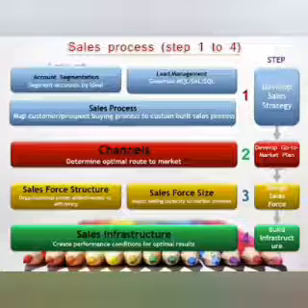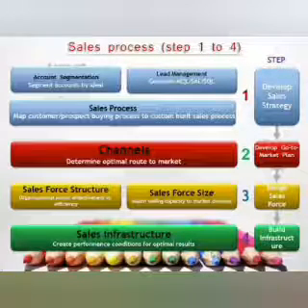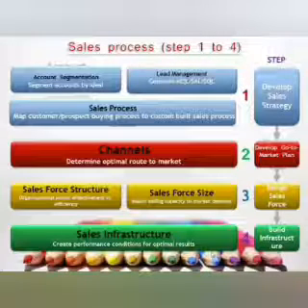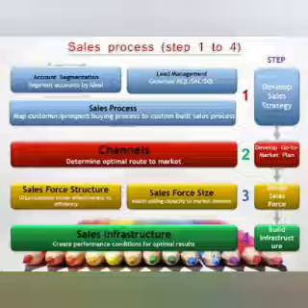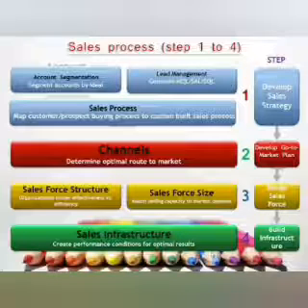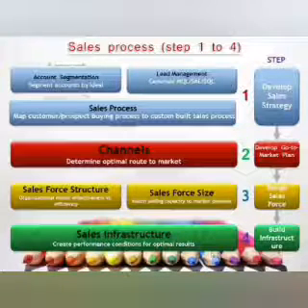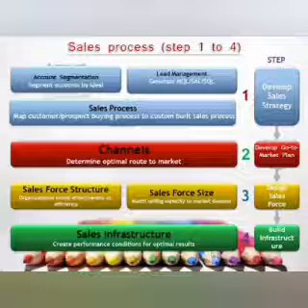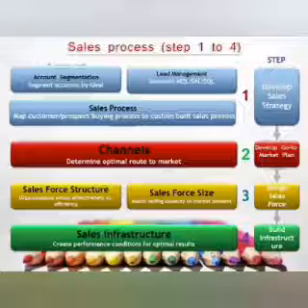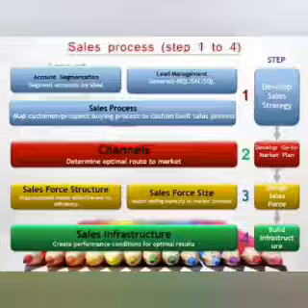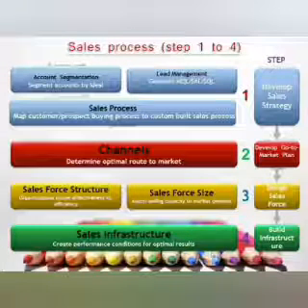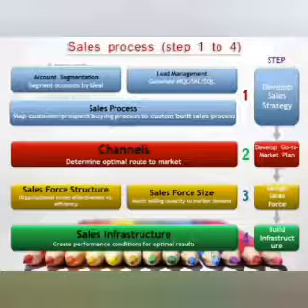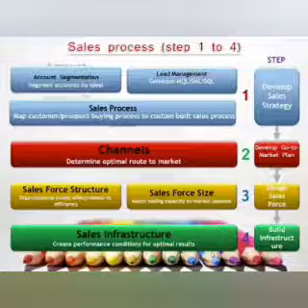Whatever convenient segment we have, maybe a 2-year area, maybe a 5-year area, maybe a city, maybe a state, whatever convenient area we have, we divide our whole marketing universe into those particular convenient segments, and we call it account segmentation. After segmenting the whole marketing universe, the second thing is we have to identify, or generate, our lead management. So we have to do lead management, and from where can we get lead management?